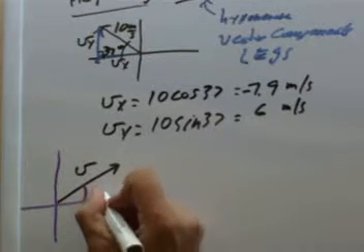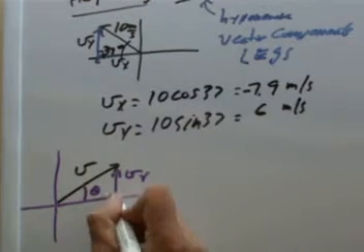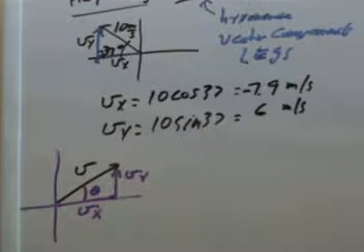This would be the angle theta in here, and now I can draw the components in here. This would be the v sub y, and that would be the v sub x over here. So in this case, the trig functions can be used as needed, but you'll notice that the v sub y and the v sub x are very clearly specified now. V sub y would be positive, v sub x would be positive. The sines and cosines can be used as needed.